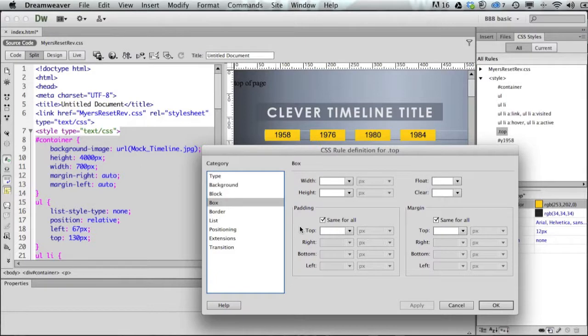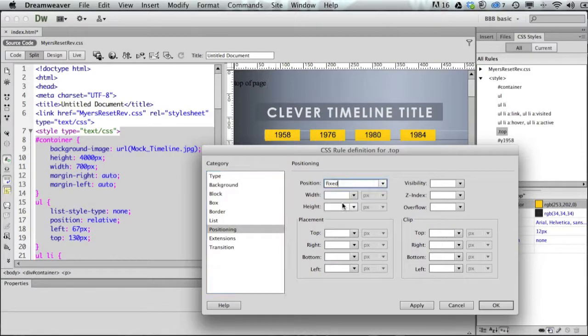In the box category, I want to blindly make the top of this about 2 pixels. To the right of it, I want about 10 pixels. On the bottom 2, and on the left about 30. And that should do it for now. Oh, one more important thing is the position. So I'm going to go to position. I want this to be fixed, and from the bottom 3, not pixels but percent, 3% from the bottom. So that'll keep it a little bit off the bottom of the screen. All right, let's say OK to that.